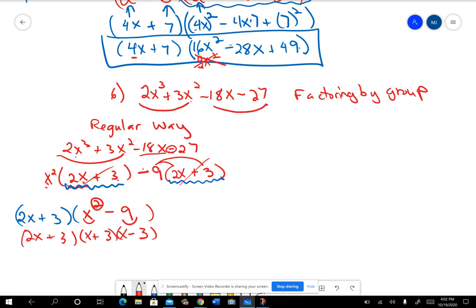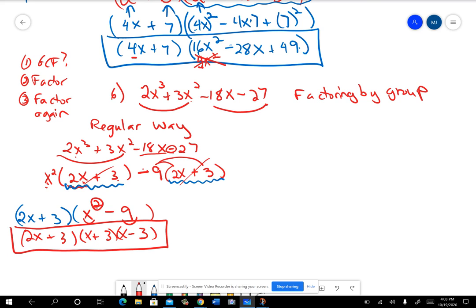So this one had that last step of the process, you know, there was no GCF. You factored, and because it was 4 terms, you chose to factor by grouping. And so occasionally don't forget about the factor again piece. Okay? And so then your final answer has to be the part that's completely factored.